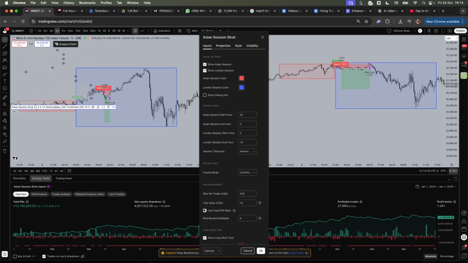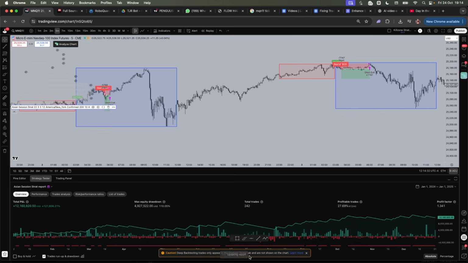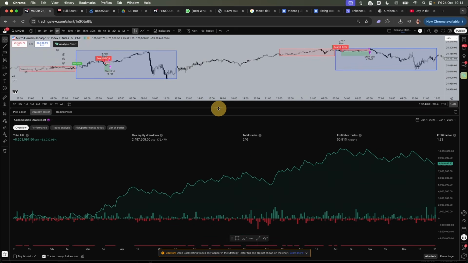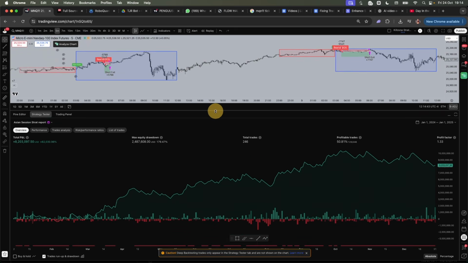Honestly, I would just leave this away. So you just have the original TJR method. And believe it or not, it is profitable. So this was basically it. We figured out his strategy is quite simple. It's profitable over quite a long period of time. So I'm very happy with this. We don't have to target fixed risk reward ratio. We don't have to make any edits. It's just profitable like this, and it's beautiful.